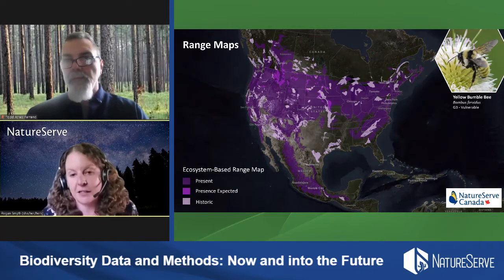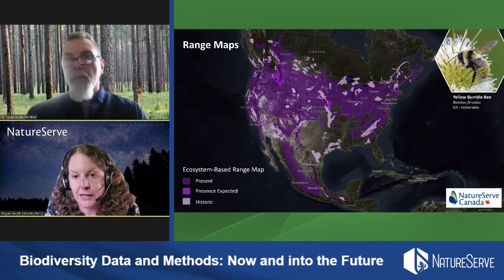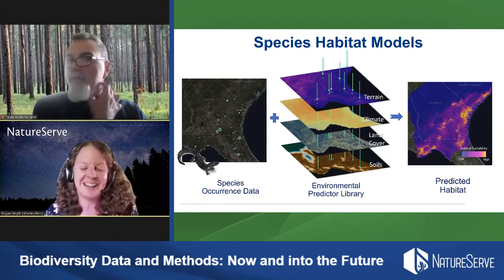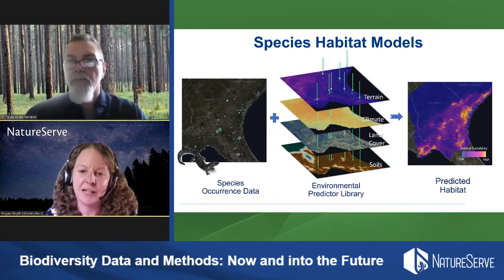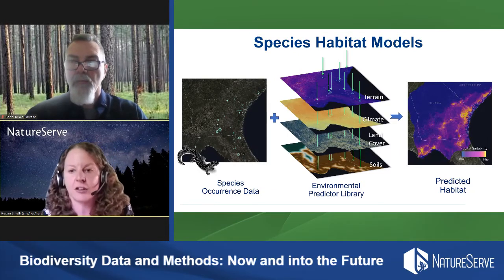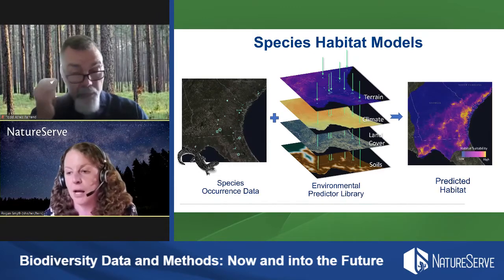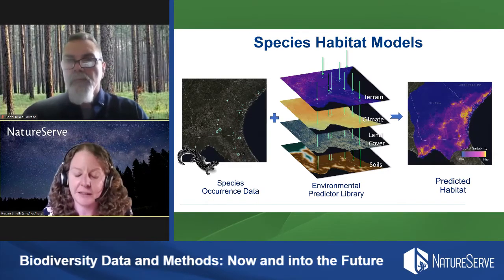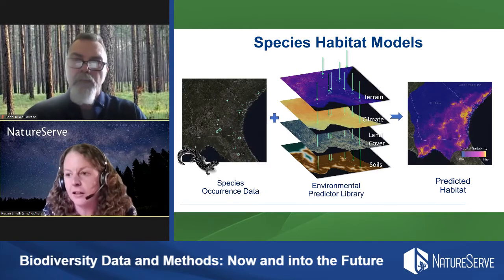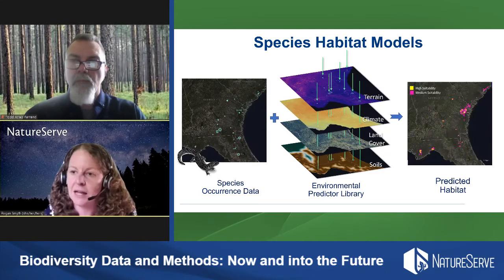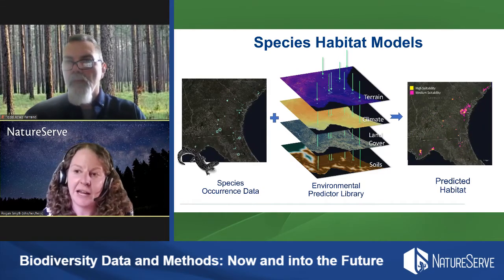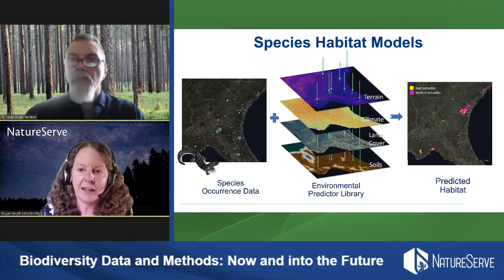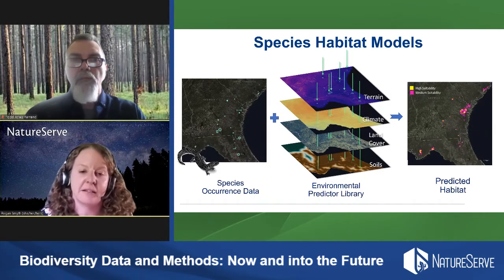So the third rung of our spatial data strategy for species is something that kind of falls in between, and that's species habitat models. If you've been around NatureServe for a while, you've heard us talking a lot about this, but the basic idea is taking that occurrence information, intersecting it with data layers that characterize the environment, and using that to build predictive models of where else you have similar conditions on the landscape that lead to habitat for that particular species. This is an example for the frosted flatwood salamander in the southeast. This is taking that predictive habitat surface, just thresholding it to identify areas of medium and high suitability habitat. Now we can kind of get to that intermediate between we know it's there or we think it's in this broad area to these are the other places a species is likely to occur.